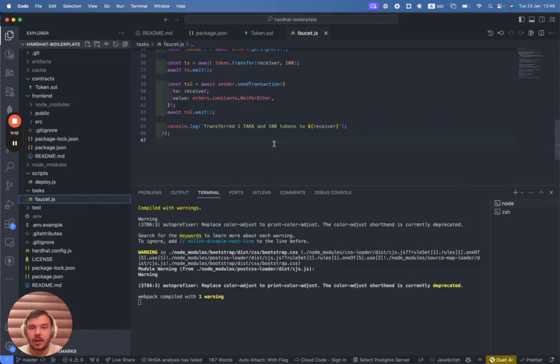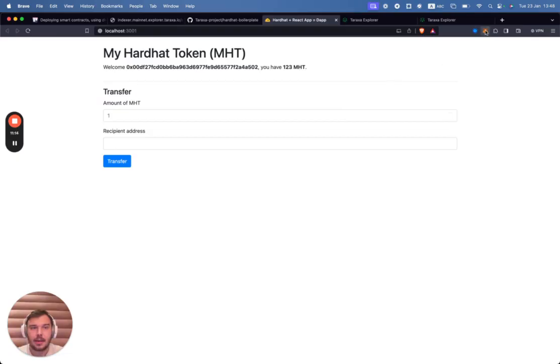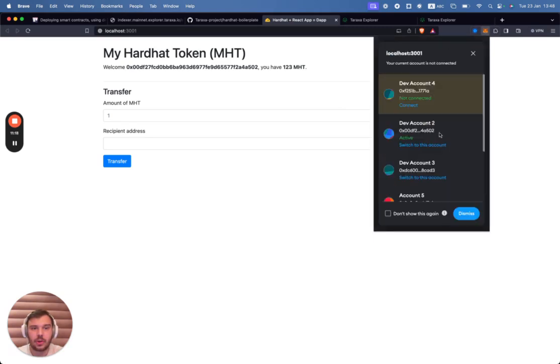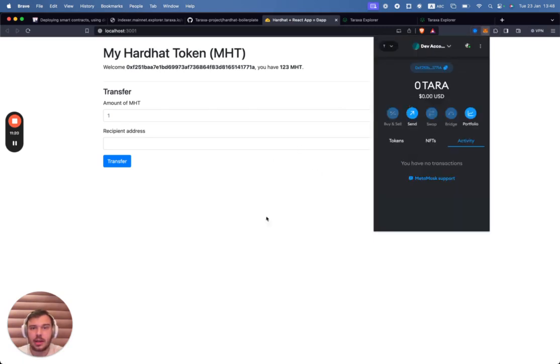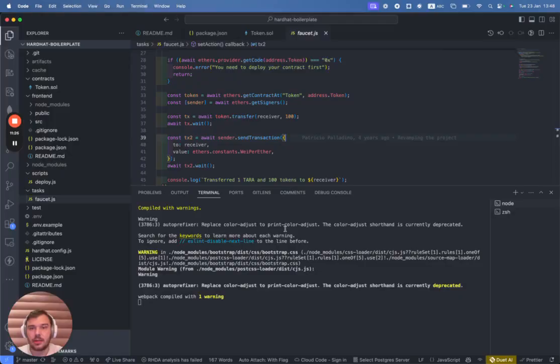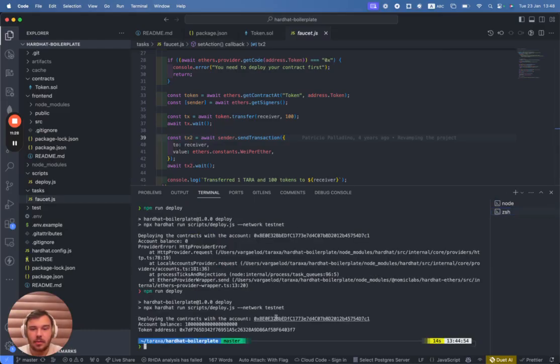Now, when it comes to tasks, in order to be able to run a task, we should go to an address that has no MHT. Just copy this command, come back here, and run it.